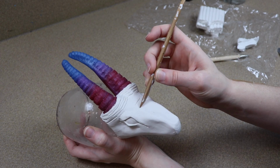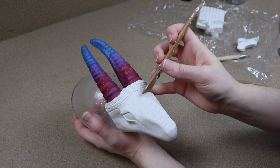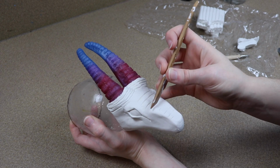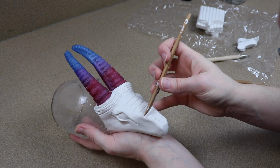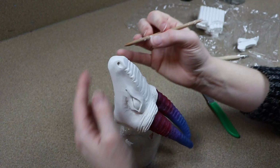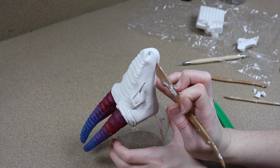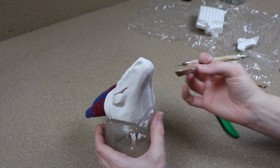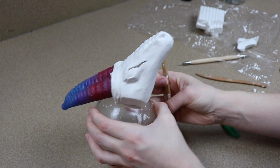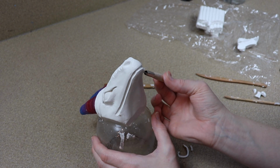After that, I'm going to continue the texture that we have around the base of the horns down the front of the face. So I want just some very soft scale marks. And then I'm going to take my tools and mark out the other features of the face. So we need to figure out where the mouth is going to go and the nose. For the nose, I'm just going to indent where I want the nostrils to be and then use my fingers and my tools to reshape them until I like how it looks. For the mouth, I'm going to sketch out the shape of where the mouth is going to go. So I just want a rough example, but I want to make sure that it's even on both sides. So I'm going to make sure that I have the basic sketch nice and even, and then I'm going to start digging in and refining the shape of it.